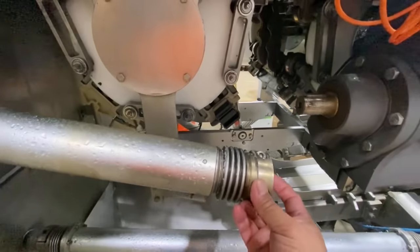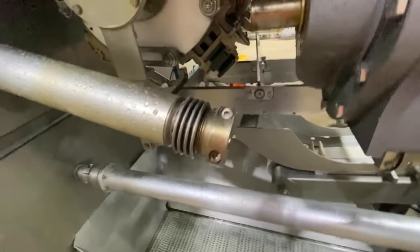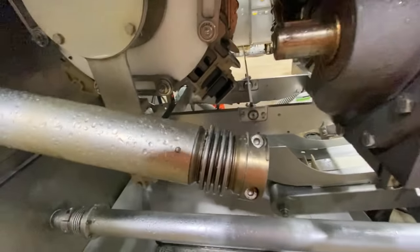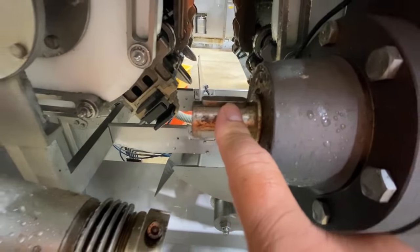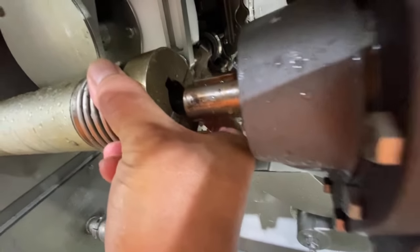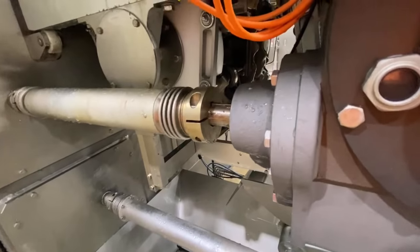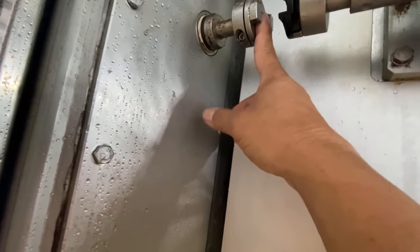Alright guys, so now we push it in little by little because we are using only one hand in the back. In the front, you must secure this parallel key. Insert it in this groove, center to that one, then like that. Like that guys, now the parallel key is centered to the groove. And the disc also, center to that supporting disc, the drive.